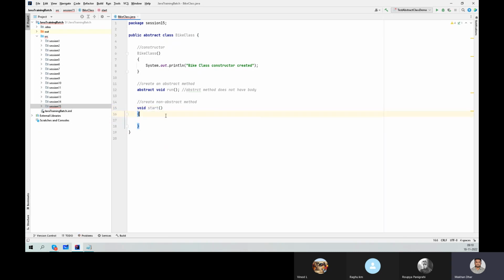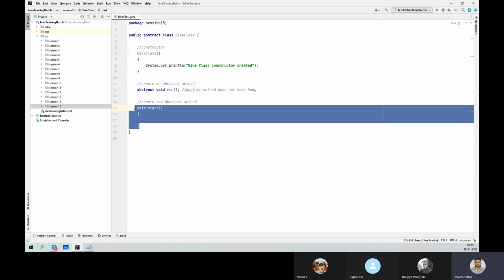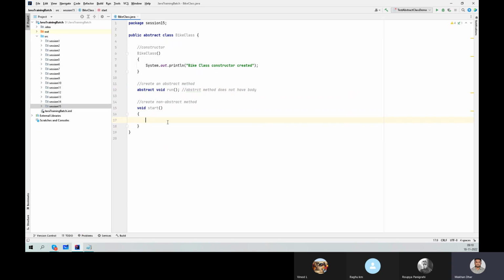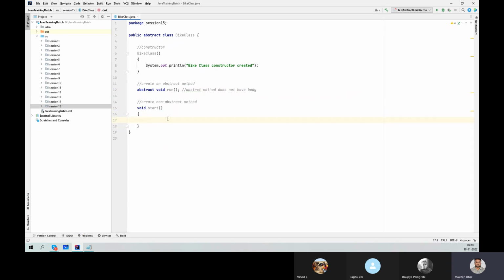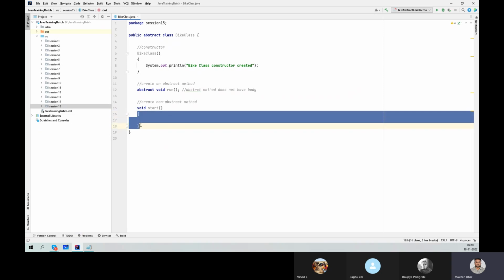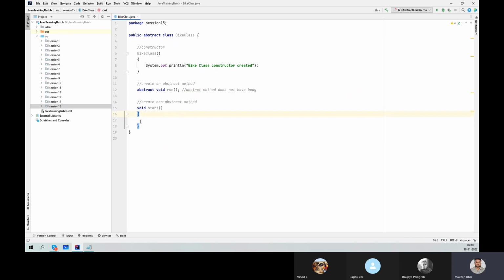In an abstract method we don't implement the body, but for a non-abstract method we have to. Whether you put any code or not, that's fine, but the moment you start curly bracket and close curly bracket, it means you are implementing. Here also we'll do some print.